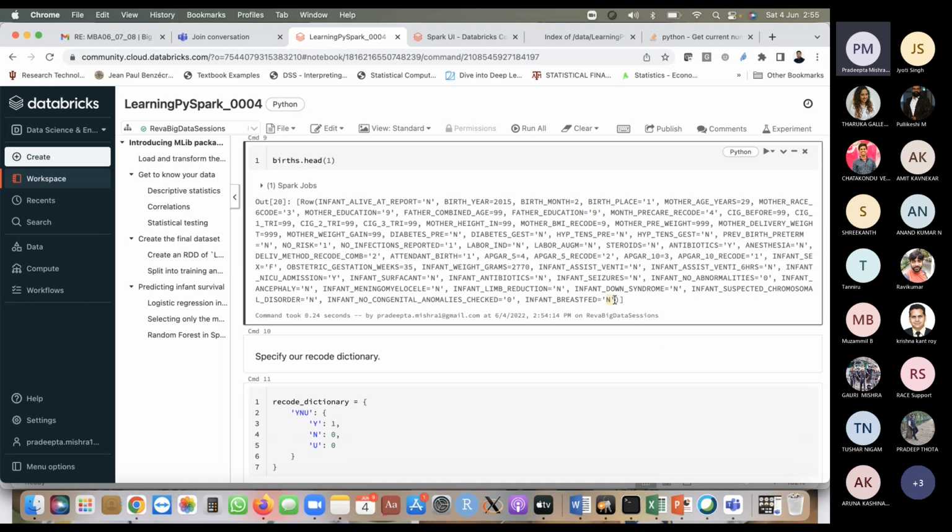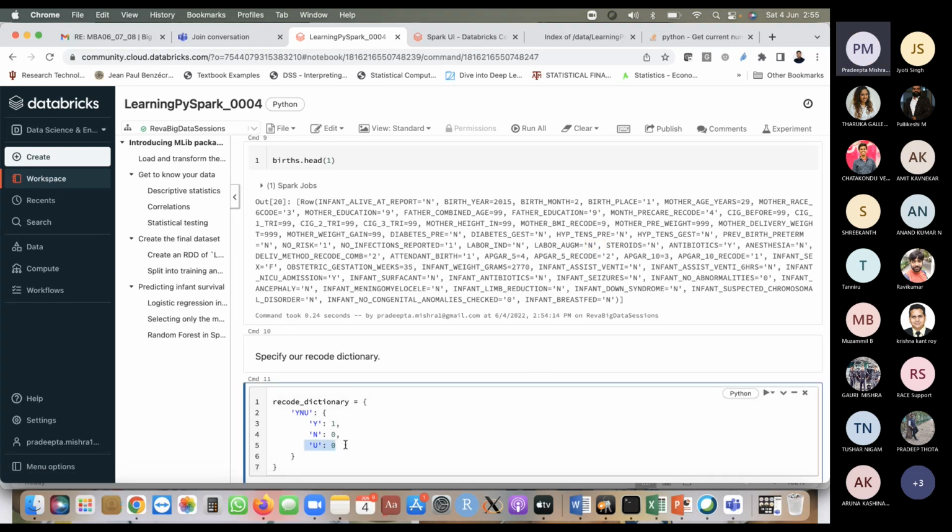Most of the places you can see no. But there are certain places where it could be present as U. U means unknown, right? So we have to convert the string values present in the data to a numeric format. Now this part, the recode dictionary part, will be applied across different columns wherever there is a combination of Y, N and U, yes, no, unknown, and it should be coded to 1 and 0. Okay, this part is clear.